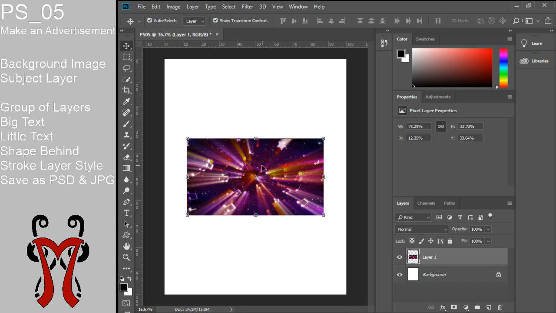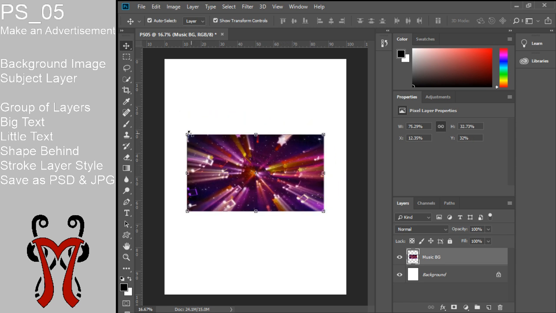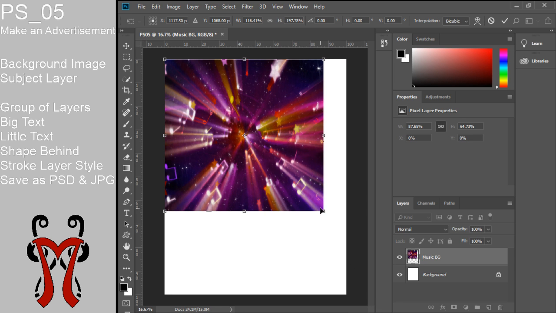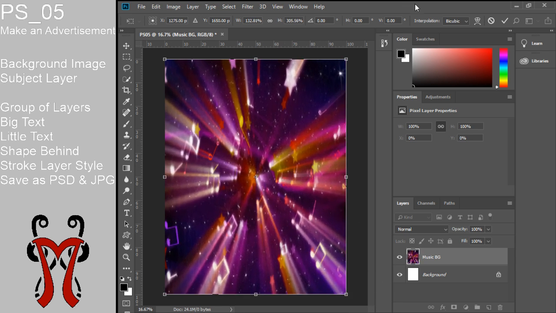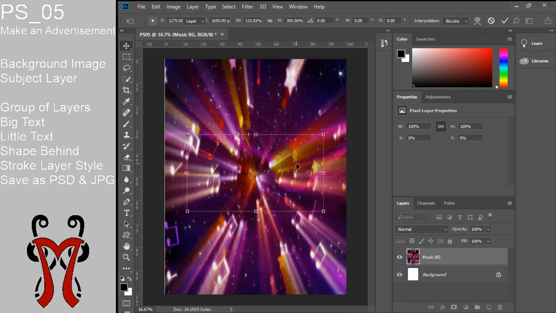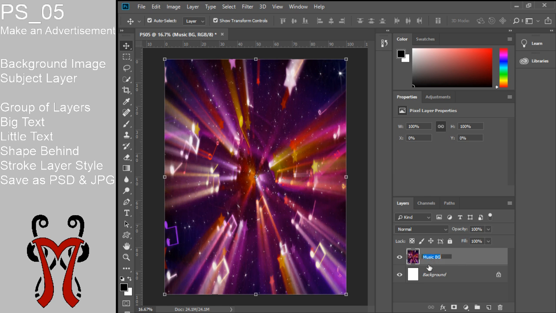Now that I have it pasted into my document, you can see I have a layer down here. I'm going to double click on the layer name, and I'm going to change what it's called. I'm going to call this Music Background, or BG. If you can't change it, it may be that you are in the middle of resizing something, and if you have resized something, it's not going to let you do anything until you either double click on the image that you're resizing, or you click on the little check mark up here on the top right. So once you double click on the thing that you're resizing, now if you double click on the name of the thing that you want to rename, down here in your layers section, you should be able to change what it's called.